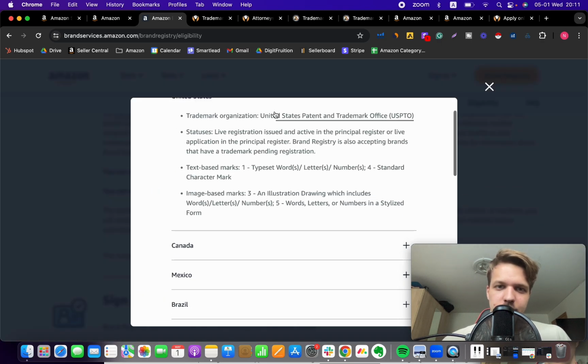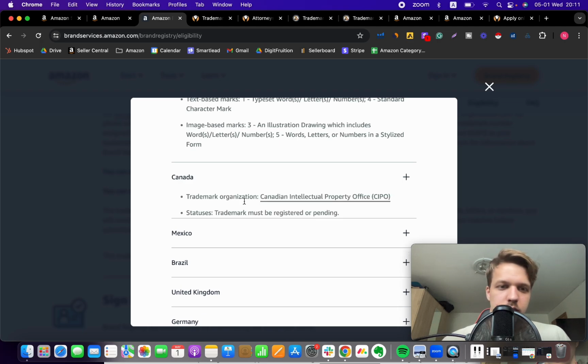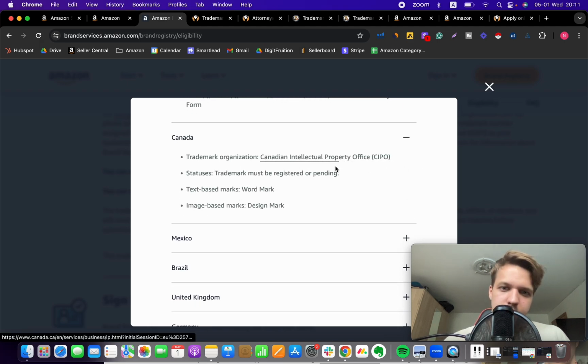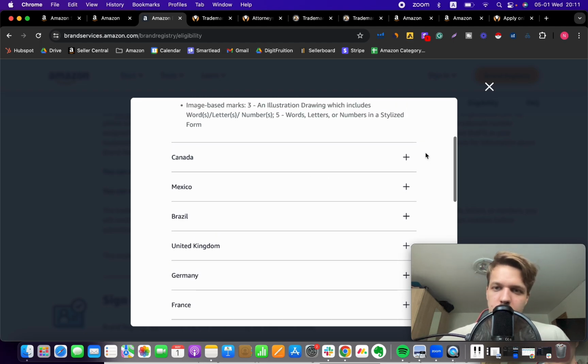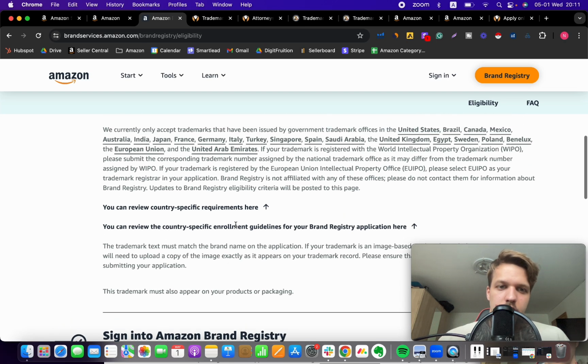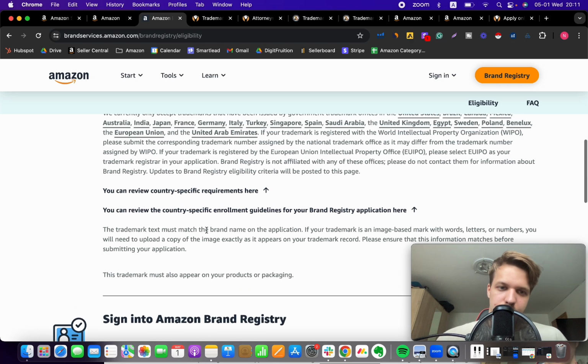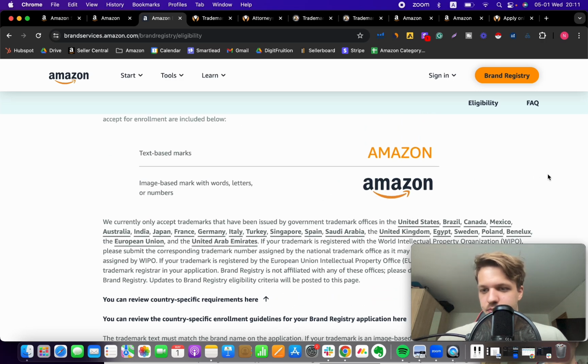For the United States, you need to apply for a trademark using this office. For Canada, there's a different agency through which you need to obtain the trademark. These are country specific requirements, so make sure to review that if you're selling to other countries, not just the US. Make sure to also examine and review this information.